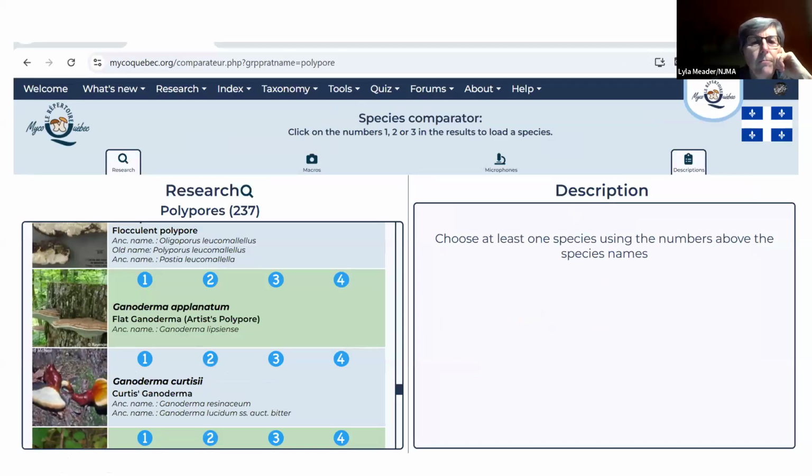Species comparator. Here is the start of that, where maybe you're interested in comparing a couple of species that happen to both be polypores. Basically, all you do is you get what you're interested in searching for over here on the left, and then you pick a number 1, 2, 3, or 4, and you can compare up to four different species.